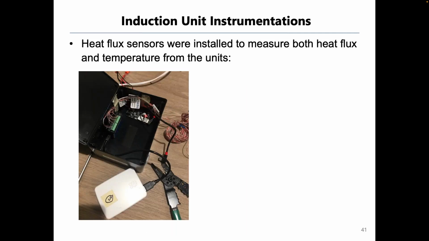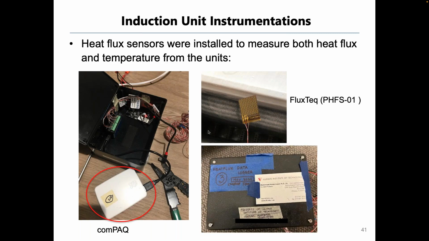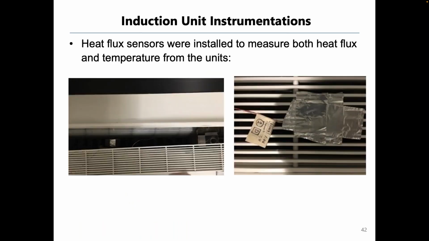Also, the other thing we did, we installed these flux sensors. We had Raspberry Pis connected to these Flux Tech pads for the heat flux. They measure both heat flux and temperature. This is the data acquisition for it. And it was something that we installed boxes to measure heat fluxes coming out of these induction units. So super, again, helpful because we were able to collect extra information, sometimes repeating the same thing, sometimes getting additional information needed for the project.